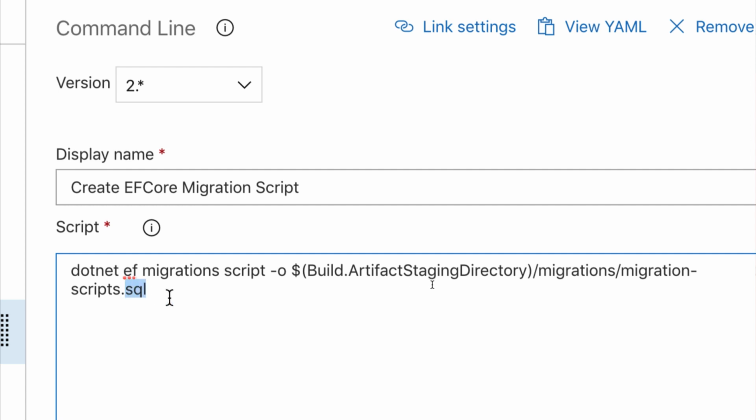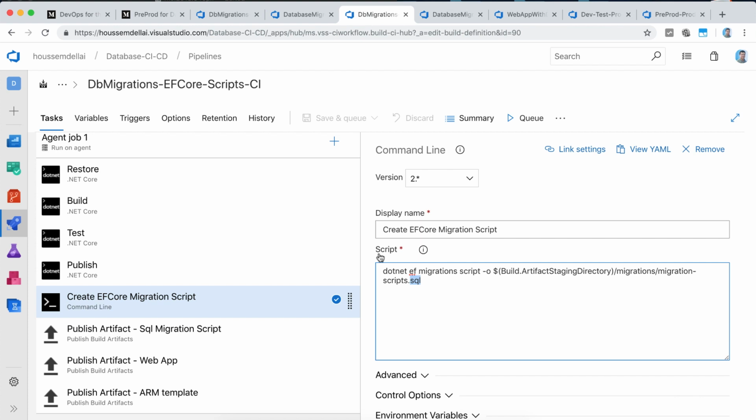This way, Entity Framework will look at the migrations folder, pick the latest migrations, read the content of the Up method, then generate the scripts from that method. So at the end of the CI pipeline, we can read the content of the generated script.